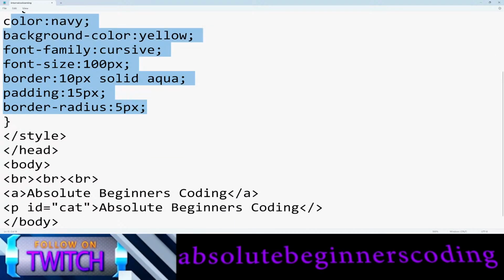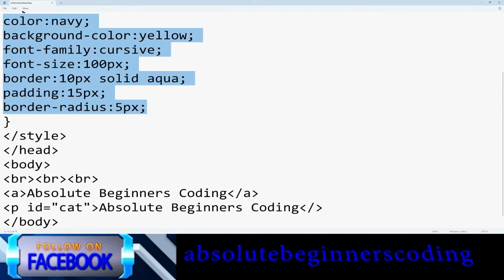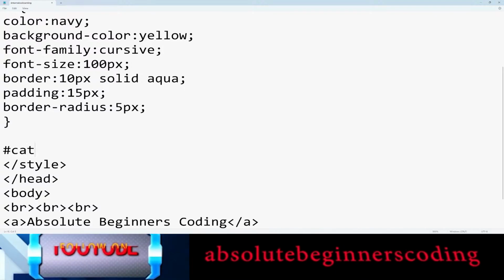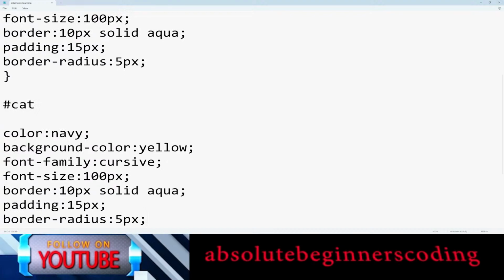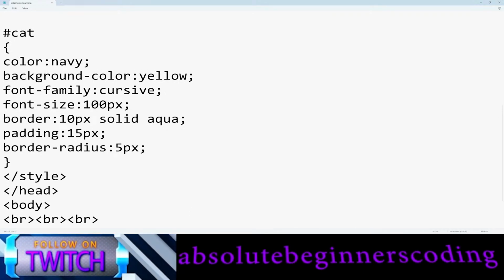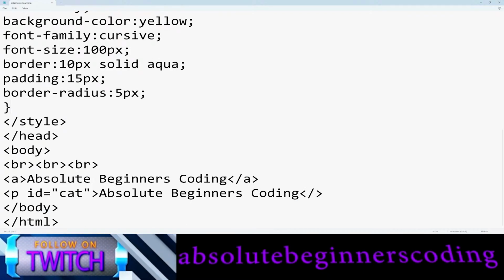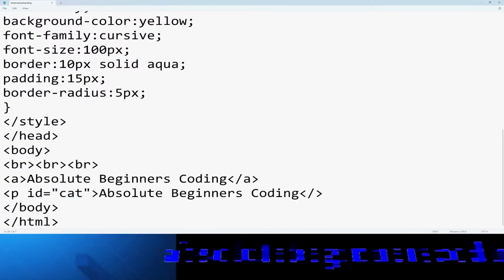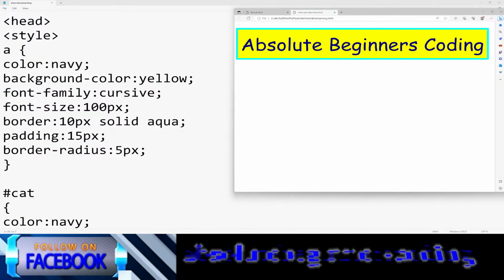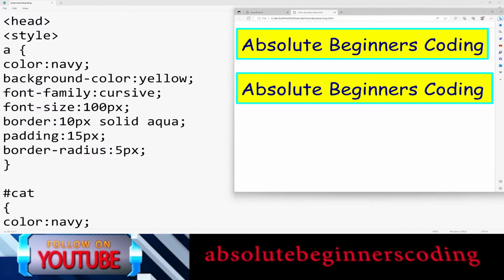like this, but what you should do is come out of this parenthesis, and you can add a hashtag and the name of the id, and everything can be the same. And what happens is you will get the same result as the previous one. So this is how to use the id for the internal. Let me save this and go back and check it out. So you can see the same, right?